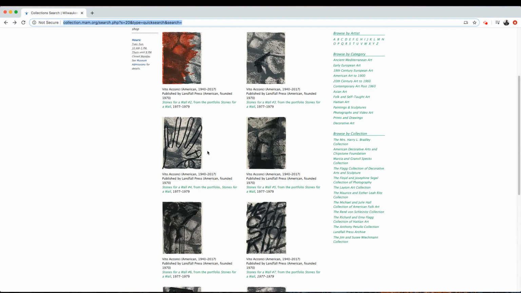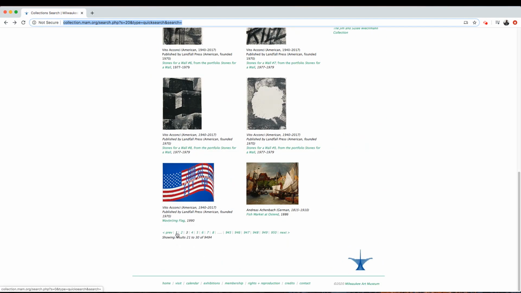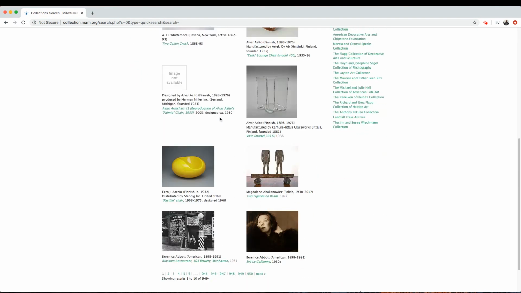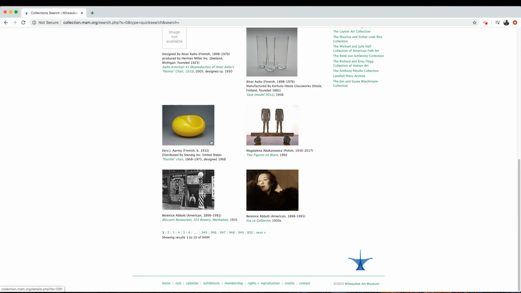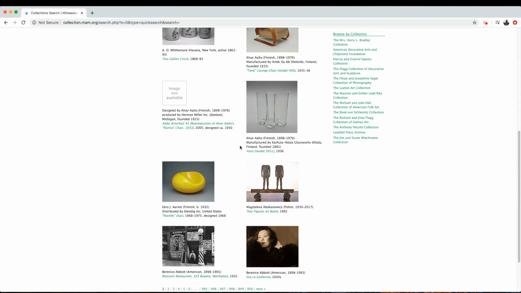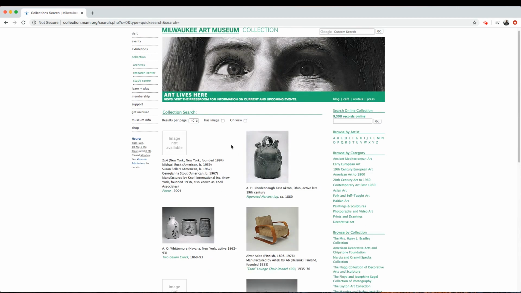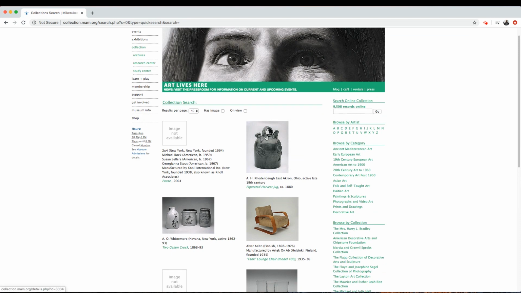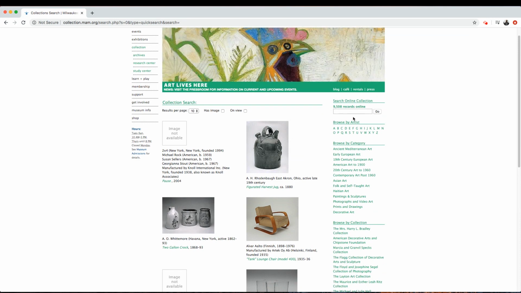So what we're going to do is take a two-step approach, right? The first thing we want to do is pull out all the links to these different items, and then potentially we might want to go through and make an additional 9,000 requests for each individual item that we're interested in. Of course, if you're not interested in the entire collection, because you probably have something specific you're interested in, you can leverage the website to help you narrow down the things you're looking for instead of having to scrape the entire site, right?